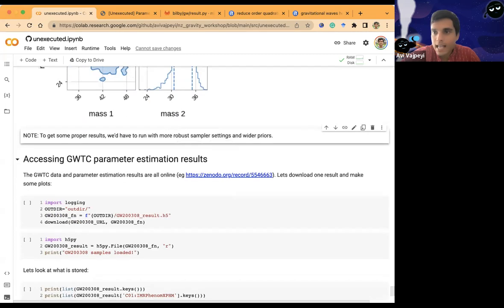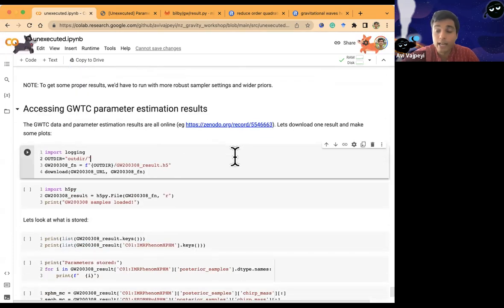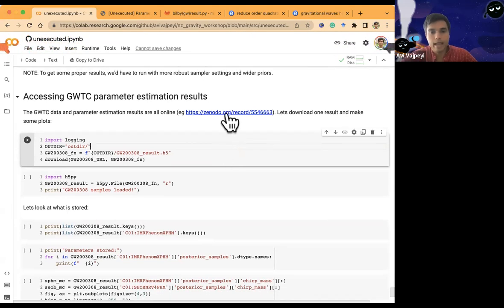Okay, so in the last few minutes, I'd like to talk about how we can actually access analyses from the GWTC. The GWTC is the catalog of gravitational wave events that the LIGO-Virgo collaboration publishes. And they have Zenodo releases every few months after the observing runs are completed. I think it's supposed to be every 6 months after the observing run finishes, but sometimes it takes longer than what they want.